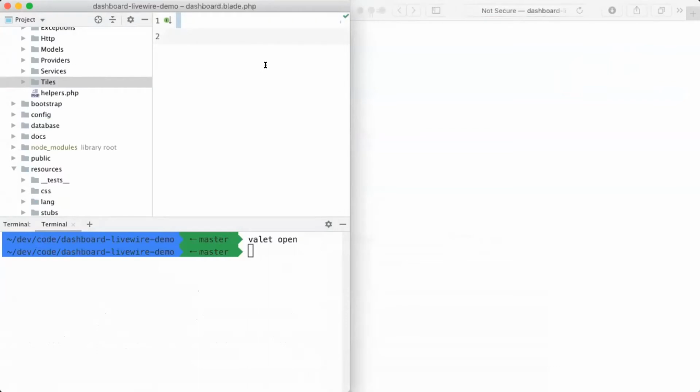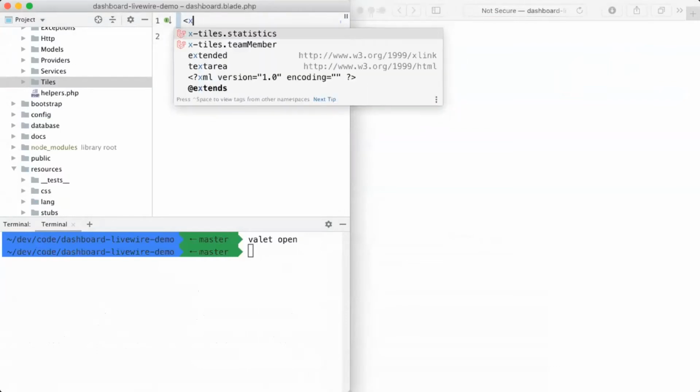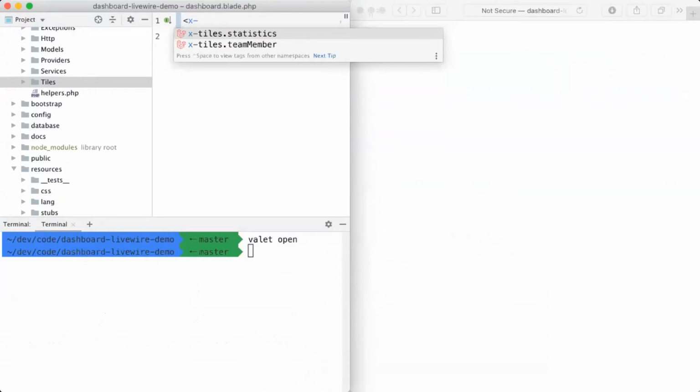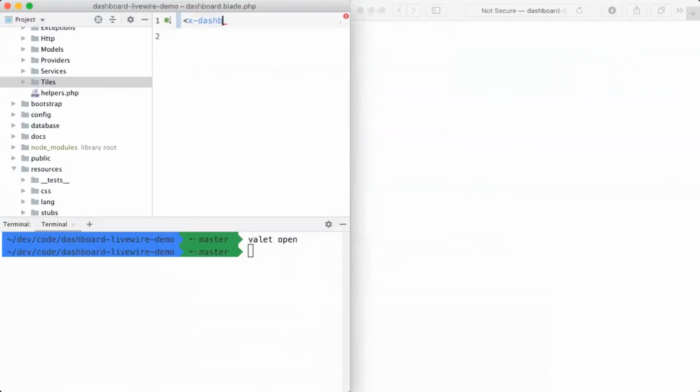Now, how can you use a dashboard? Well, in your view, you should add a blade component called dashboard. Blade components are a new addition to Laravel. Basically, you can define which view should be rendered when a certain HTML tag is used.